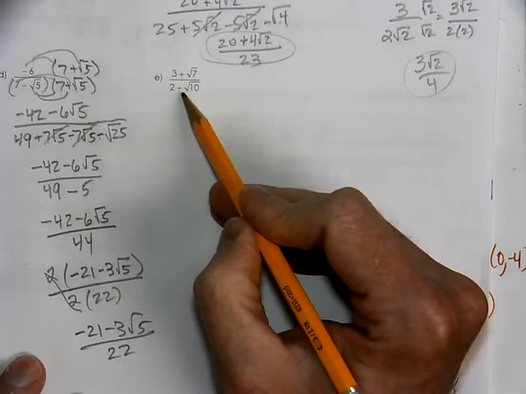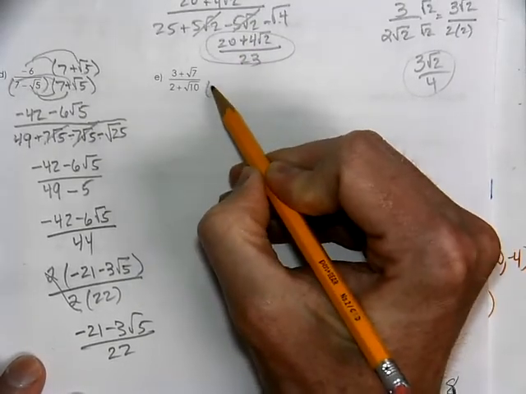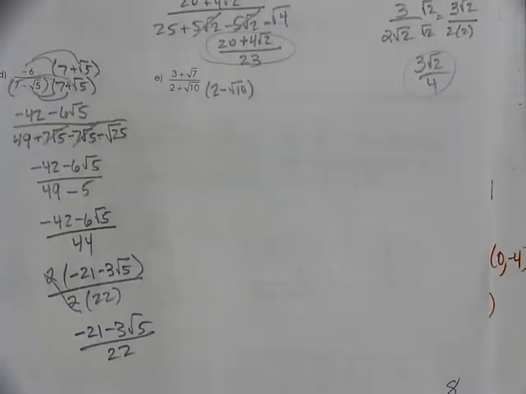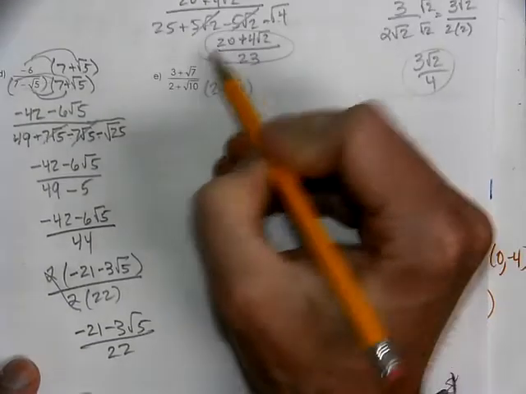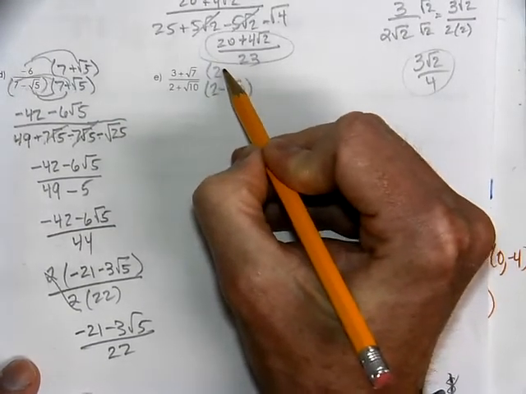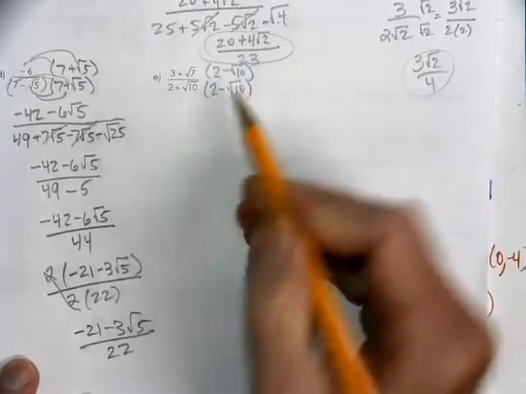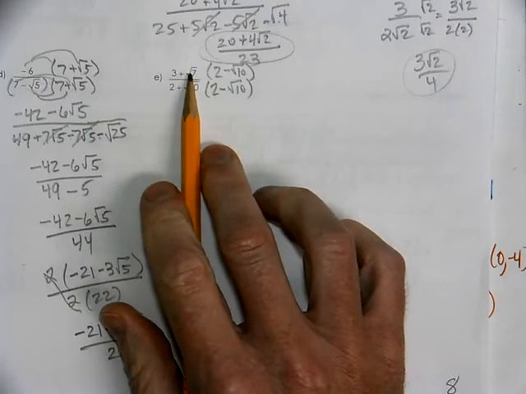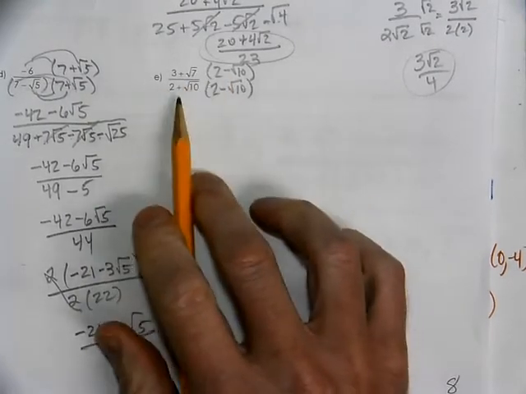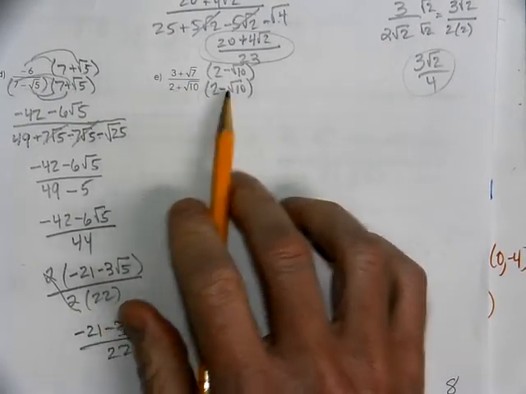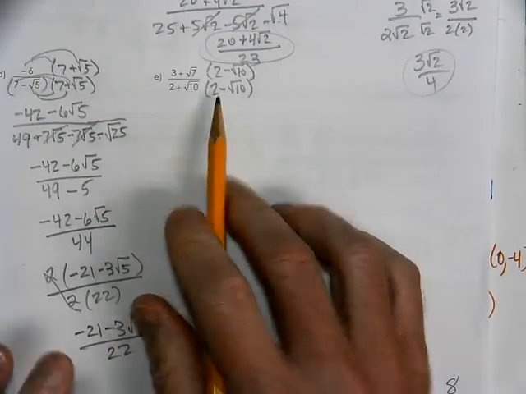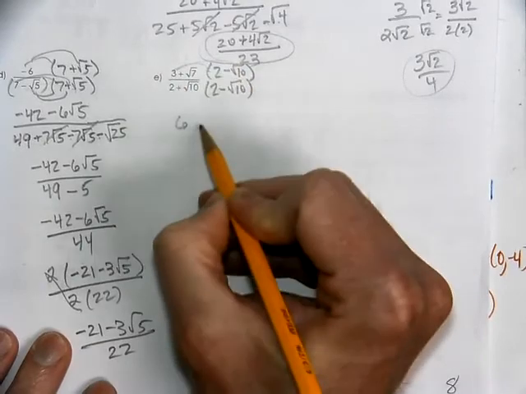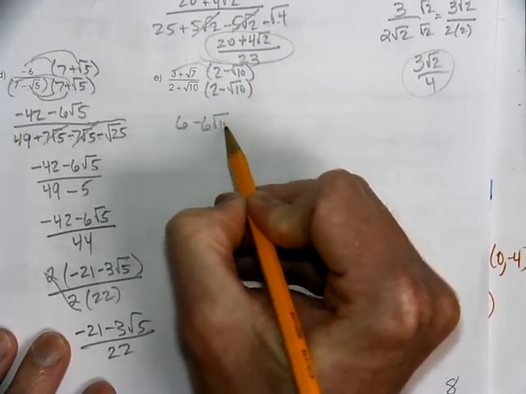Here's a binomial. So if we're going to rationalize the denominator, we have to multiply by the conjugate. Whatever you do at the bottom, you have to also do at the top. Now notice I didn't do anything with 3 minus the square root of 7. I don't care about the top. I only care about the bottom of the fraction. So I'm looking for the conjugate at the bottom of the fraction. I have to go through and FOIL this out because it's two binomials.